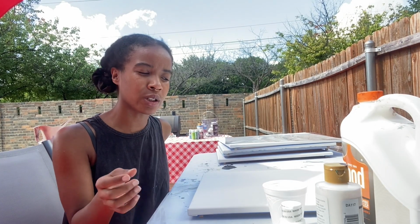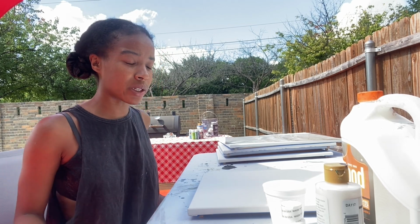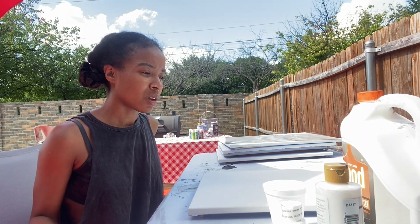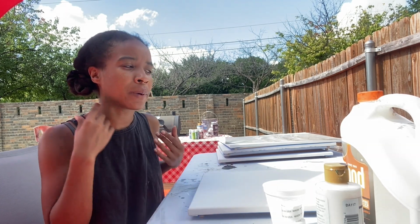On a blank canvas, if I were to do an acrylic pour, the canvas soaks it up a lot, and I don't always want to over pour and waste some acrylic. So I try my best to pour enough that it completely covers the canvas and falls to the sides, but to the point where I don't have an excess of wasted paint.